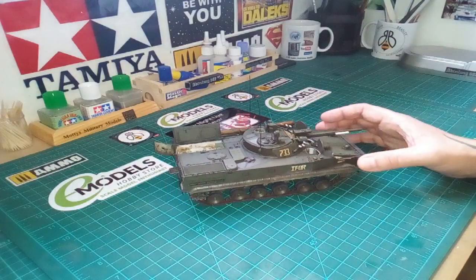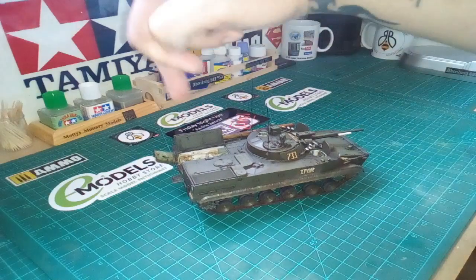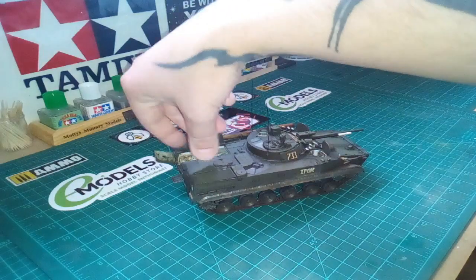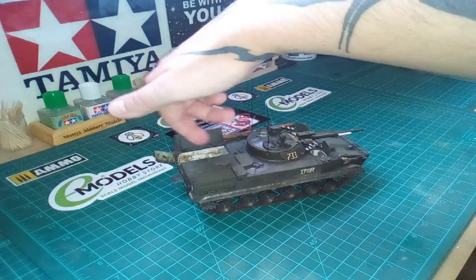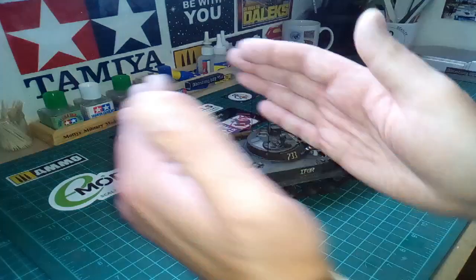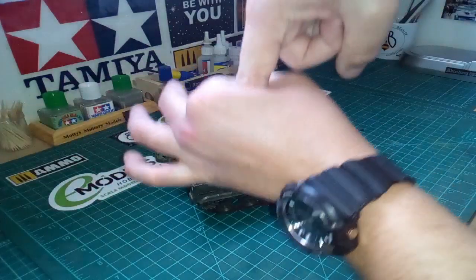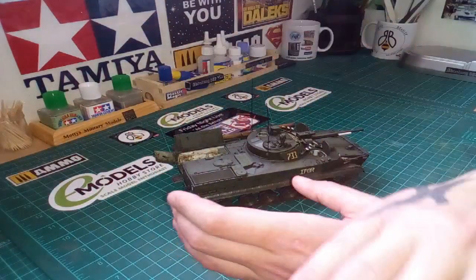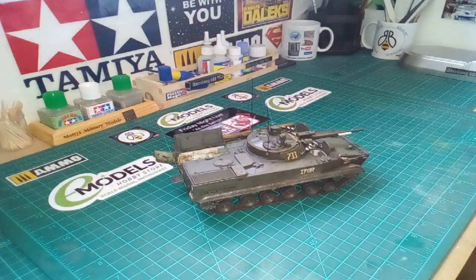Have I had any problems with it? Yeah, the BMP-3, for some reason, the last BMP-3 I did of Trumpeter, it had exactly the same problem. But here, on the interior part, where the entrance to the internal part of the tank is, it really just doesn't match up, and it goes dead wonky. So I've had to cut the nib off underneath that connects into the pipe. It's like connecting parts. So I've cut all that off, and then you have to measure it up and make it go that way. So it's a bit awkward. That side doesn't fit particularly well.